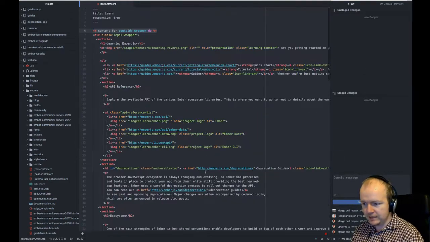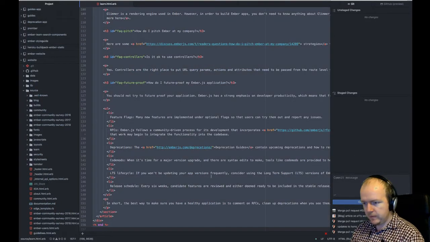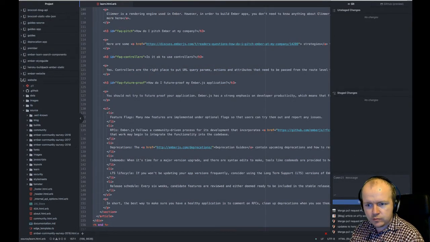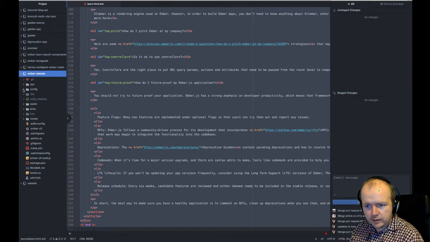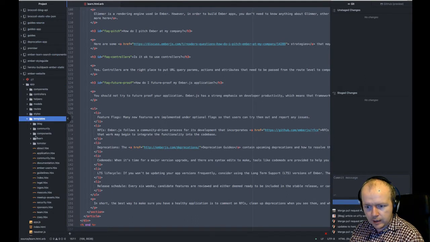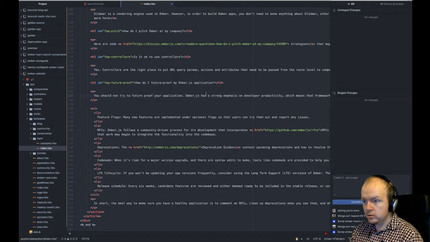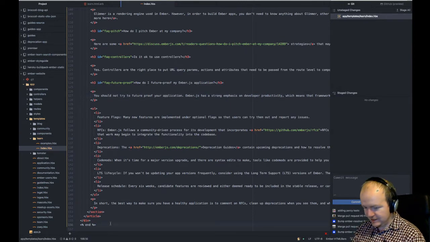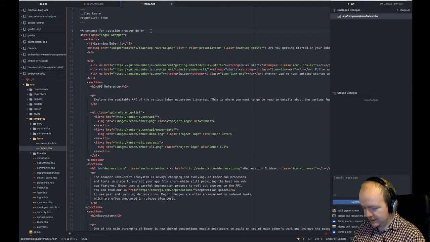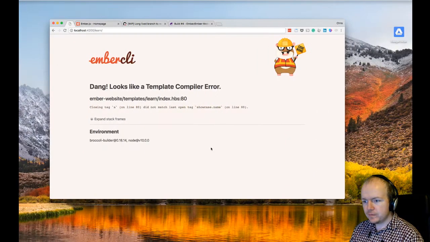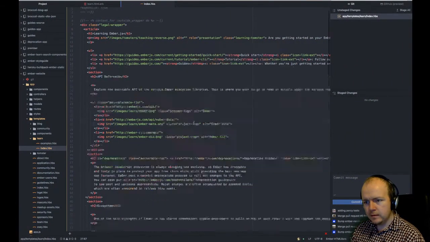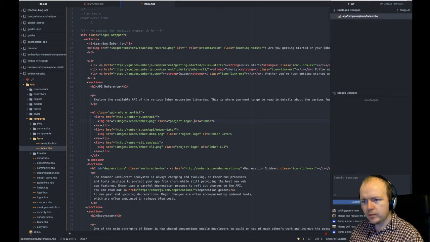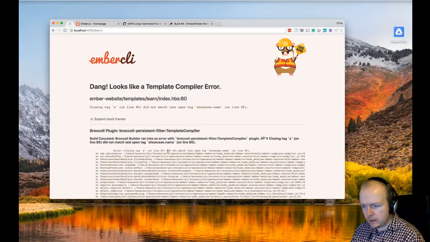There's a lot of static stuff in here, but essentially what we do is we take those Ruby templates and bring them to our Ember app.